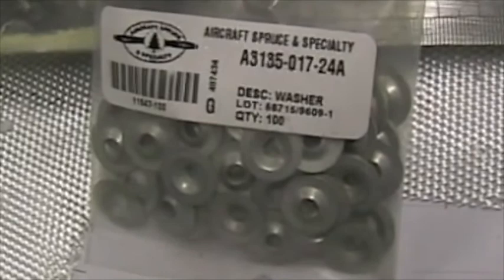There are the Tinnerman washers, the countersunk screws, and the nylock nuts. Here's the outboard hinge on the aileron. There you can see how the edge of the Tinnerman washer corresponds to the edge of the fiberglass. There's the 1 millimeter cut that we use to separate the aileron, and here is the notch at each hinge point.